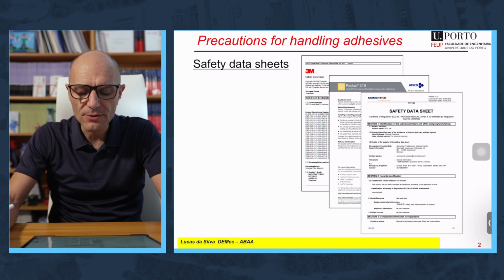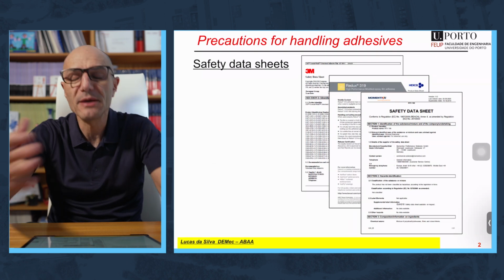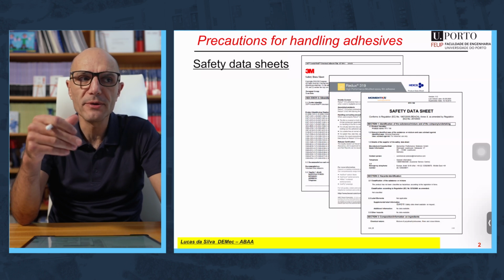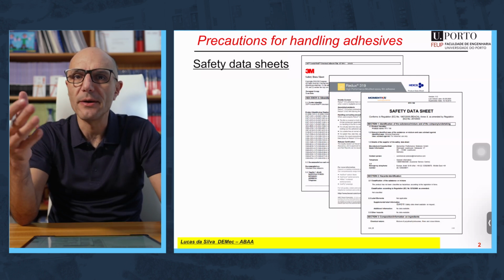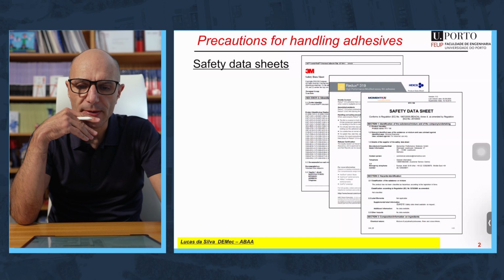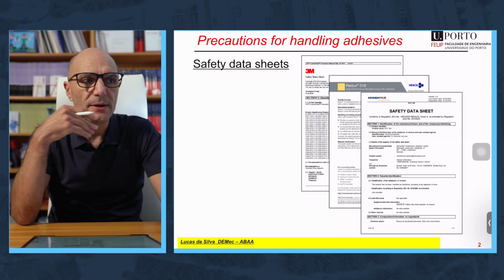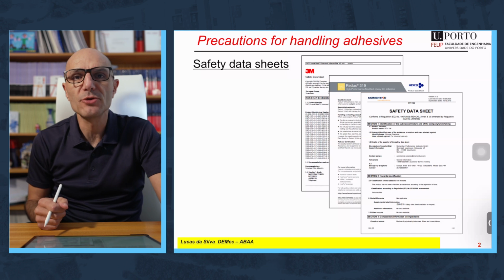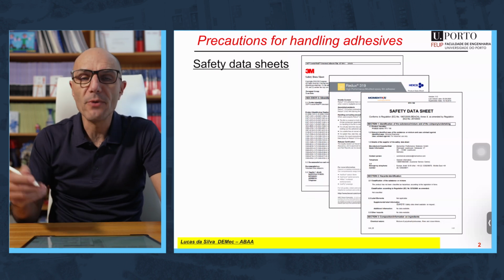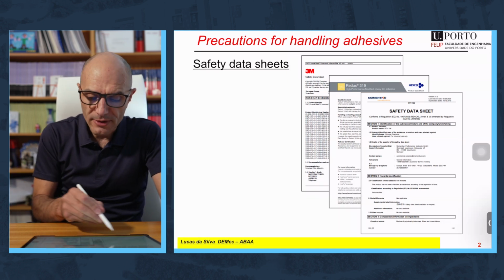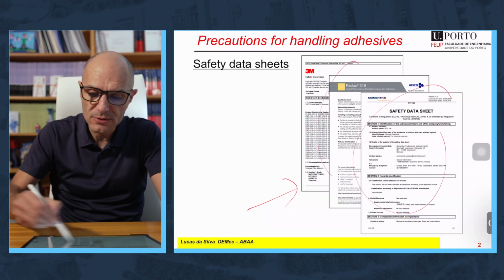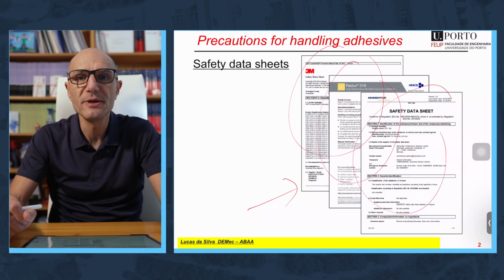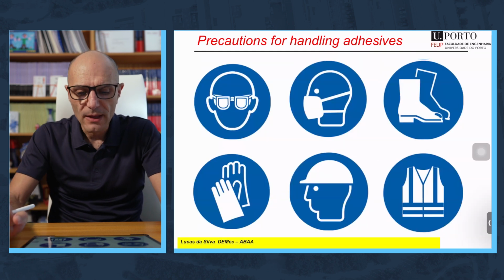First of all, let's talk about the chemical components of the adhesives. They need to comply with the REACH agreement. It's a document that gives guidelines concerning the components that can be introduced into the adhesive. Anyway, any manufacturer needs to provide data sheets where they indicate clearly the components of the adhesive, and this needs to be in agreement with REACH.